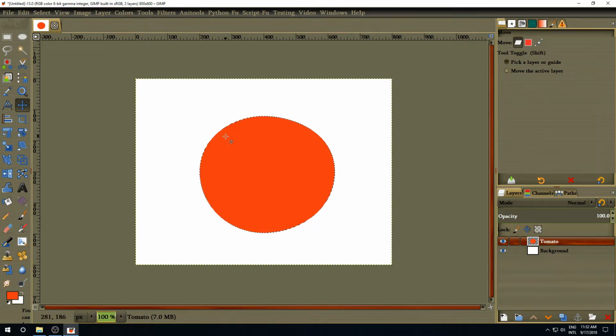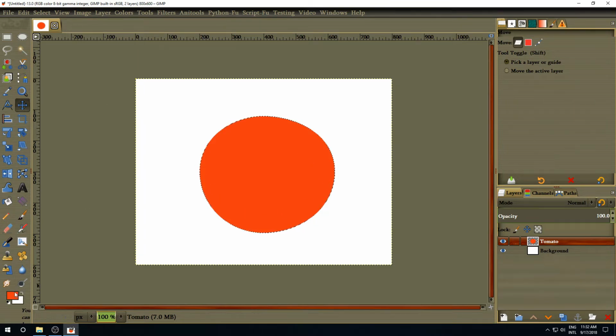And what we're going to do next, we want to create some kind of shade along the edges of the tomato. One side is going to be dark, and the other one is going to be lighter, since the light or the reflection is going to be on this side. So we're going to use the layer effect .py. You can do it with the other version too, as long as we come up with the same result.